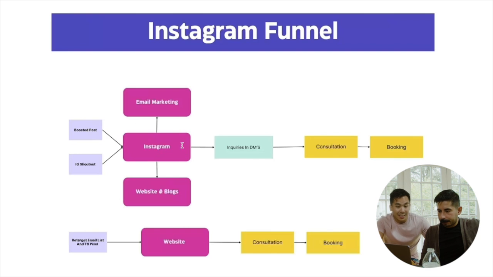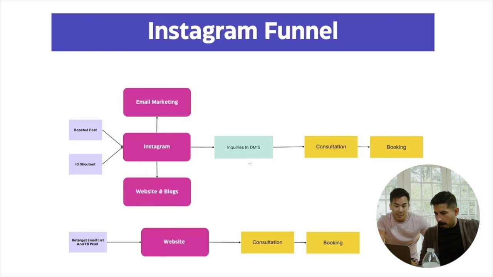Okay. So now Instagram is the core of our funnel, using the concepts and types of content that we were just talking about. Through that Instagram, we can cross-pollinate them to email. So sometimes call to actions to hit up this lead magnet, whatever it is, in our bio. Or if you message for this free posing guide, we get their email to send that free posing guide, and we're getting them there. And then we're also leading them to websites and blogs from Instagram.